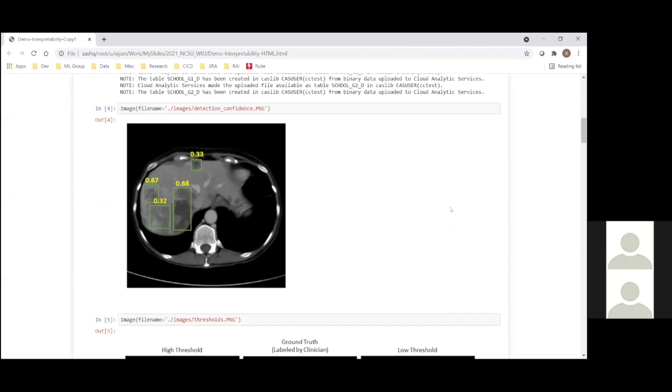So we'll look at two examples. The first example is tumor detection. Sorry, this is not brain, but some lesions in the body. One team at SAS developed a model to look at pictures of body CT scans and predict where the lesions are. It will label individual lesions and give them probabilities.